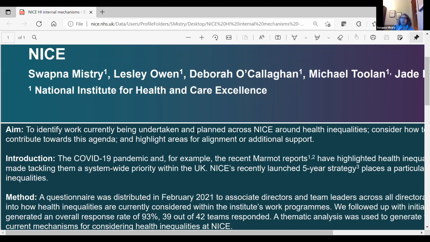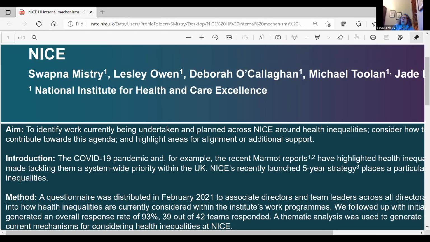So the various initiatives that consider health inequalities are delivered through internal collaborations, deliberative engagement, for example, programs like NICE Listens, collaborations with external system partners like Care Quality Commission, in our methods and processes at every stage within the guideline development process.